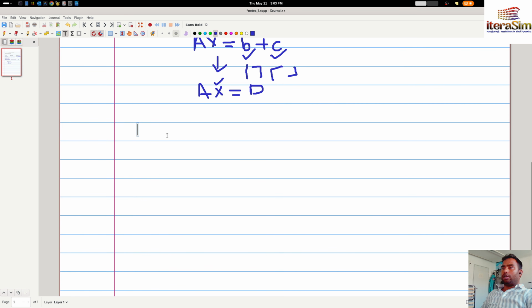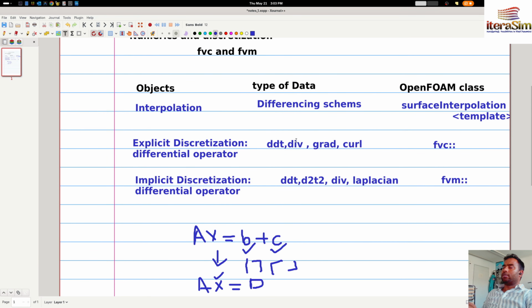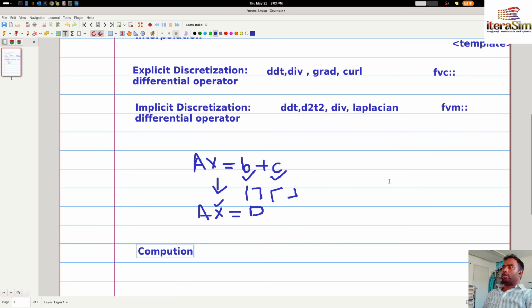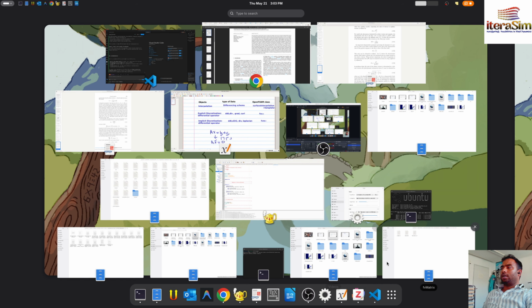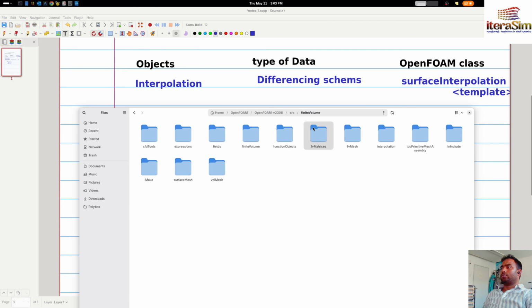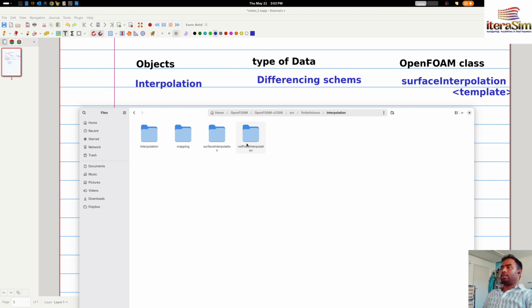Now the second type of classes is known as the computational domain. So we have now discretized the different operators. These are the classes related to the operators, and the surface interpolation is left. I think you can also see the different interpolations in this folder within finite volume.